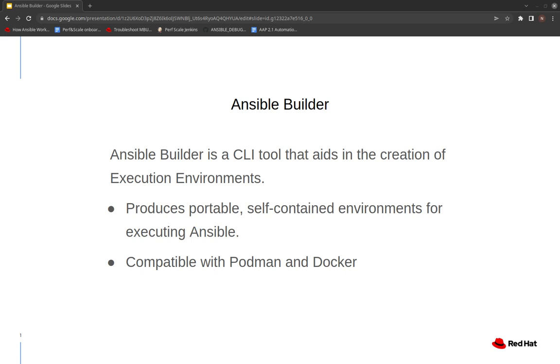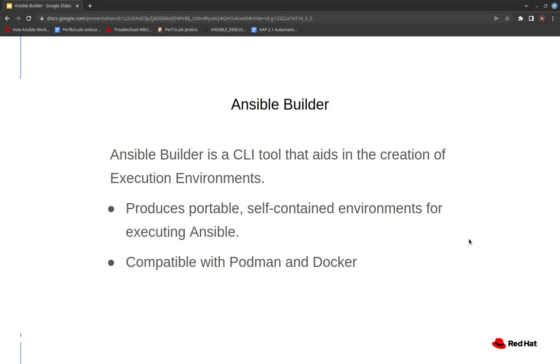So Ansible Builder aims to simplify this process by doing a lot of hard work for you. You don't have to worry about creating a container file, whether my container file is correct or not, and then creating an image out of it. Ansible Builder will do everything for you. Like I said, it creates the container images, which are also the execution environment, and the images that it creates are compatible with both Podman and Docker. In fact, while creating the image, you can choose the container engine which you want to use. It can be Podman or Docker, whatever you want.